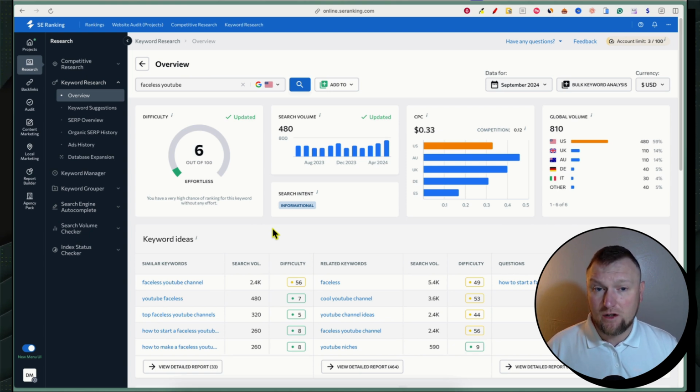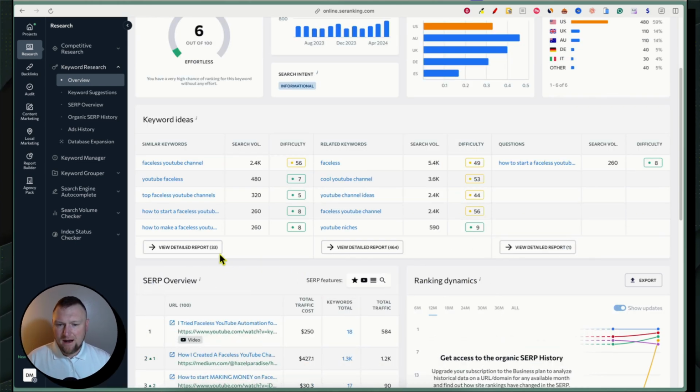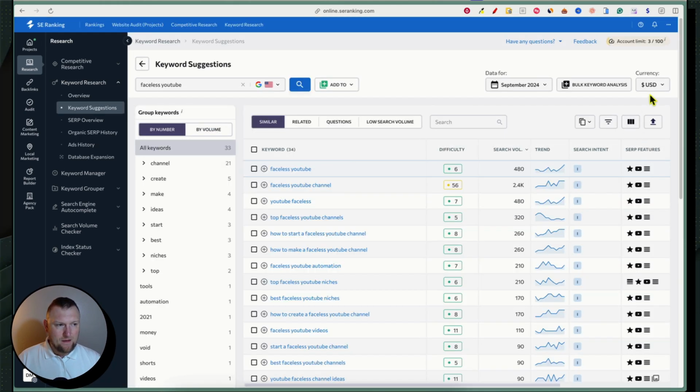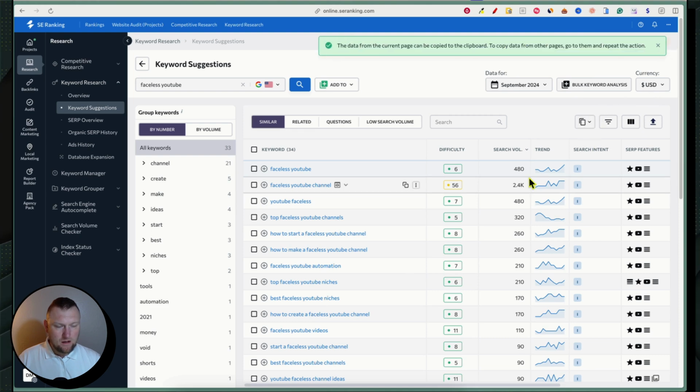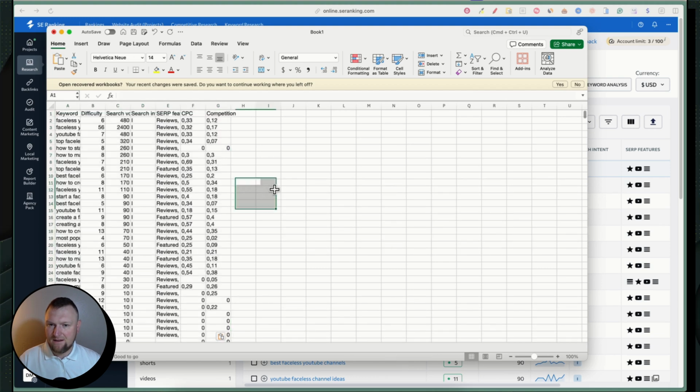And don't worry, we're going to do YouTube keyword research using VidIQ in just a minute. So what we'll do is come over here and see what we can get. You have all these related keywords. We have our keyword ideas right over here. And so I might just click the view detailed report. Then I'm going to copy the table, go into an Excel file over here, and paste that in right there.